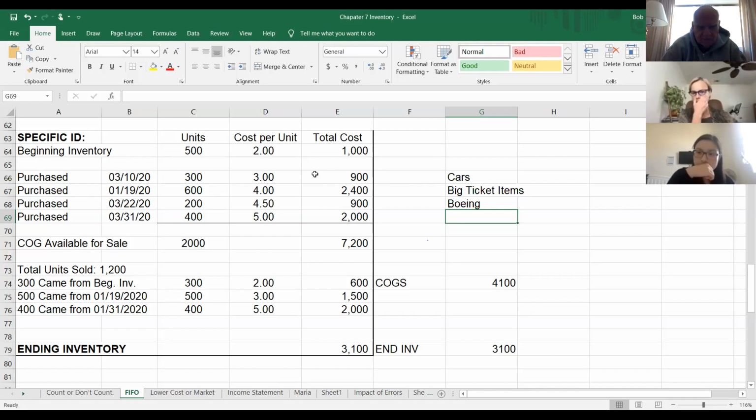And I hope they don't try to mix us up on the problem with some goofy syntax, which I'll demonstrate after this. So again, we had 500, 362, 2,000. Which ones of these did we sell? You see what it says here, Callie? 300 came from the beginning inventory. So you go to beginning inventory, 300 times 2. 500 came from the purchase of 119, right here. 500 times 4.